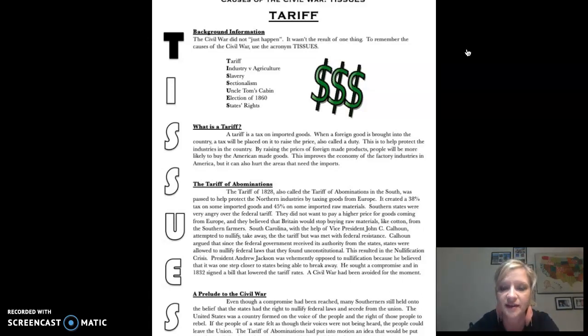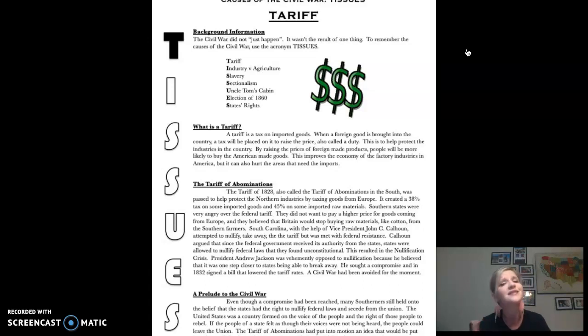This resulted in the nullification crisis. President Andrew Jackson was vehemently opposed to nullification because he believed that it was one step closer to states being able to break away. He sought a compromise and in 1832 signed a bill that lowered the tariff rates. A civil war had been avoided for the moment.